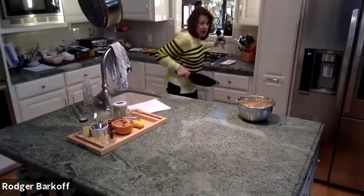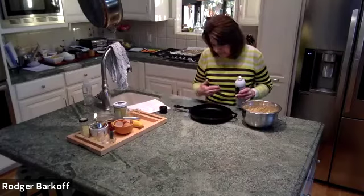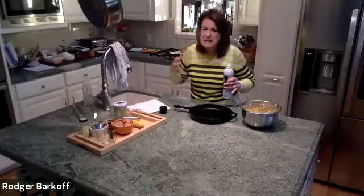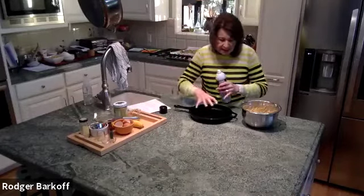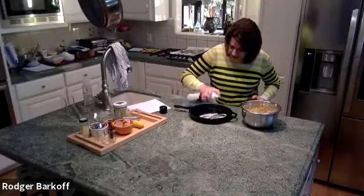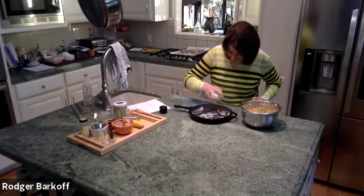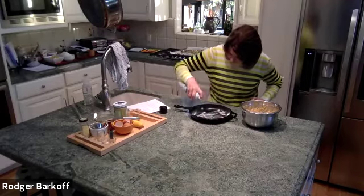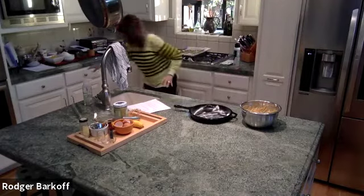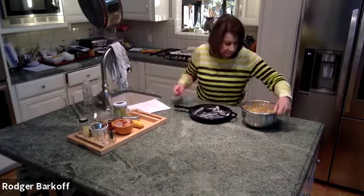I've got my iron pan here, and sometimes when I make Dutch babies, I actually put my iron pan in the oven to heat it so it's super, super, super hot. And then my Dutch baby really rises, but I didn't do this with this. I'm gonna just spray this so it doesn't stick. Okay. And I'm gonna get a spatula from my baking drawer and pour this in, and we're good to go.